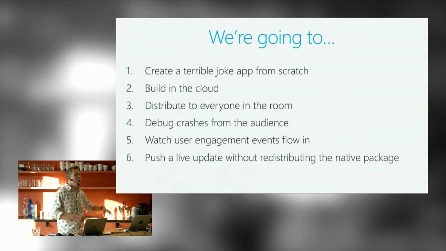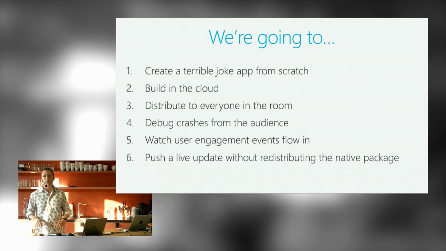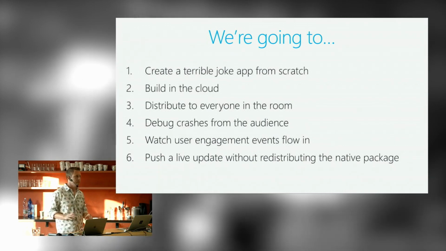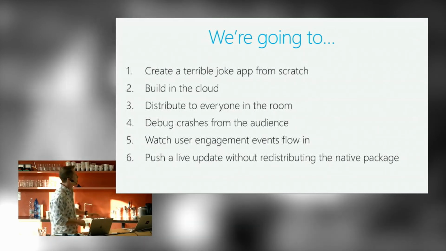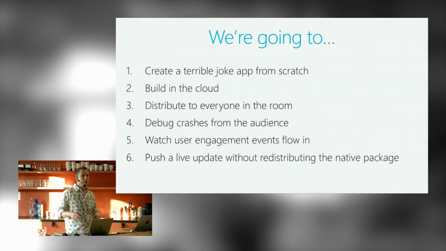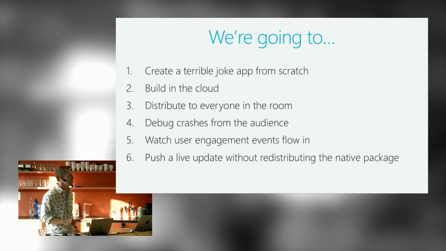Here's how it's going to work. We're going to create a terrible, god-awful joke app. I needed to get laughs in the thing, and I'm not very funny myself, so this is how I get laughs. I create a bad joke app. Then we're going to build it in the cloud, right? Once that guy's built up in the cloud, we're going to distribute it to everyone in the room, right? So it will be on your phones within the next 15 minutes.